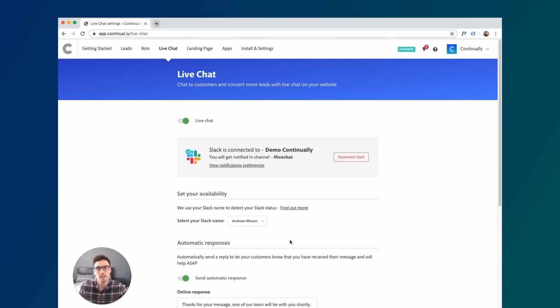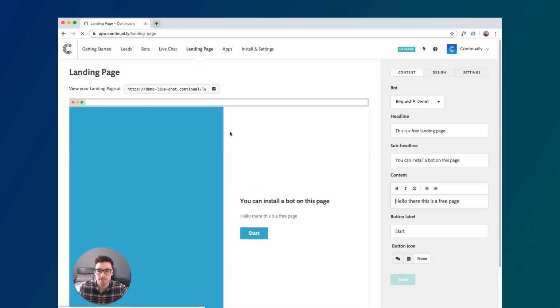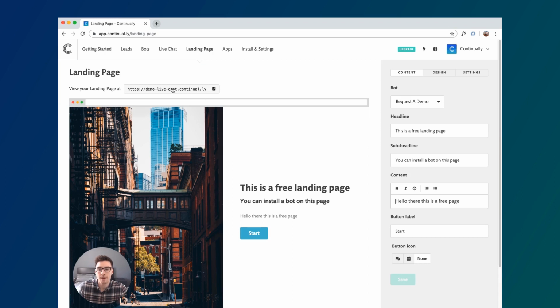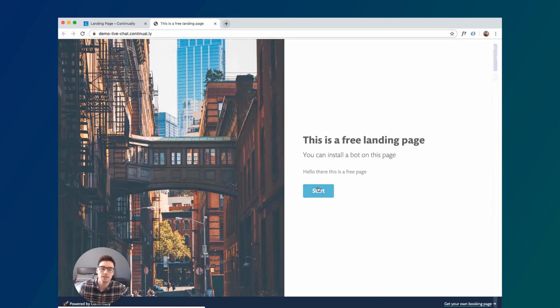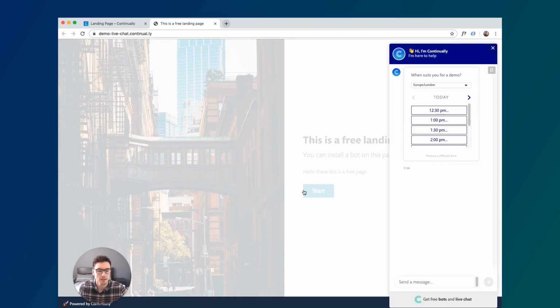So this is all the features, but now I'm going to show you a quick and easy way to actually test this and see if it's working, and I'm going to do that by going to the landing page and then clicking on the little URL you have for your landing page and start your chatbot. So the first thing to point out is whenever your live chat is on, you'll see this send a message input, and this is the difference in turning it on and off and all the changes that you have. So let me just test this and say, hey, I need a hand.